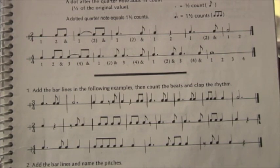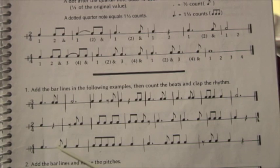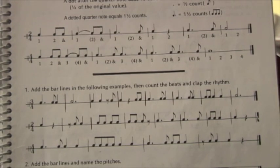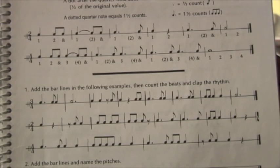One, two, and three, four. That's a very slow quarter note for the next exercise, but I'm going to shoot for it. Let's go. One, two, and three, four. One, and two, and three, four. One, two, and three, and four. Rest. And two, three, rest. Okay? So let's go up to the eighth note in this 4-4 line.